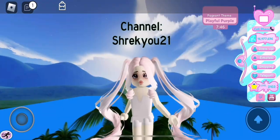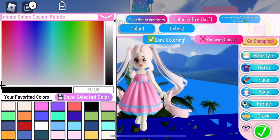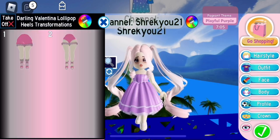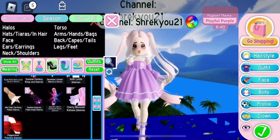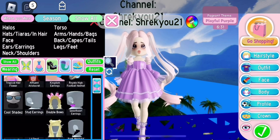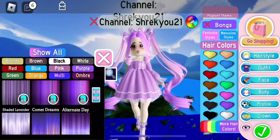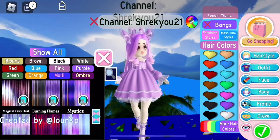So for this outfit, I chose lighter colors — light purple. We chose the baby doll dress first. I just picked the cutest items I could find for each section. So baby doll dress, val heels, and then MC sleeves, which are super adorable. And then we got the double bows for a head accessory, which looked adorable. Then we changed the hair to a lighter purple so it matched very well.